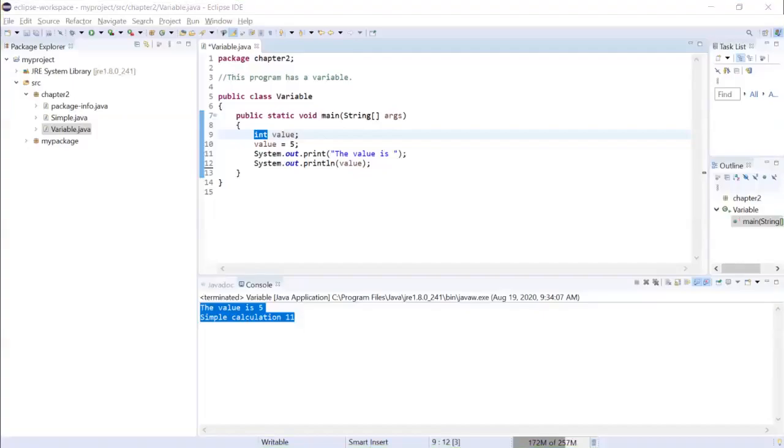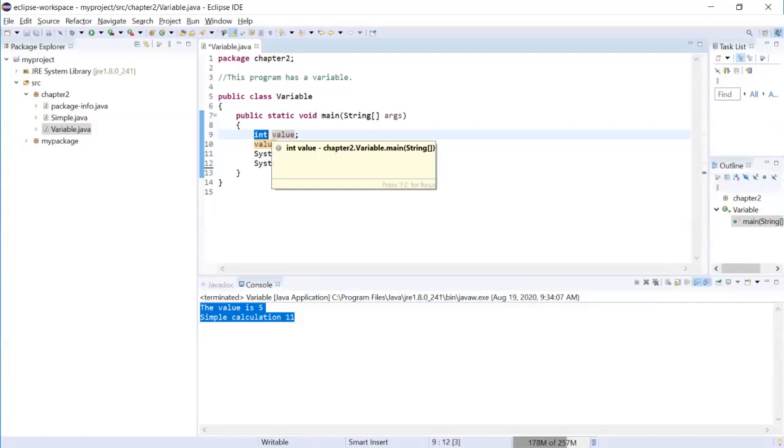In the variable.java file, we defined the variable value as the int or integer. This int is a data type. The data type will determine how this value is stored in memory and how the Java program will operate on the value, on the variable.